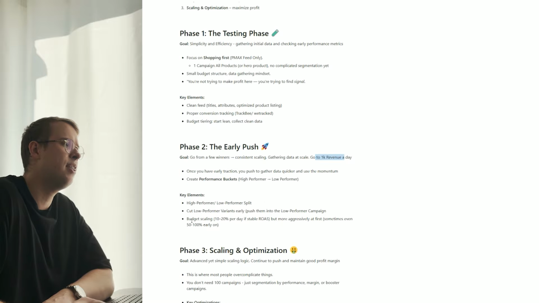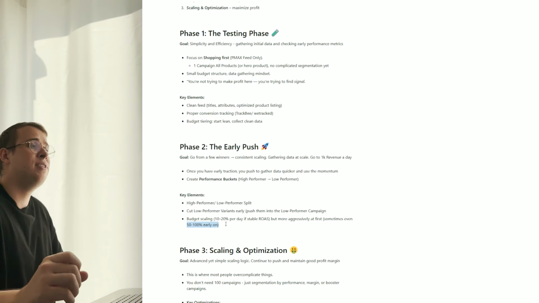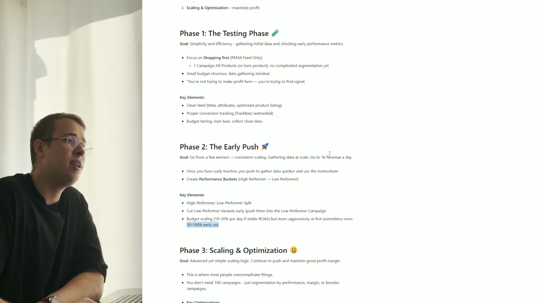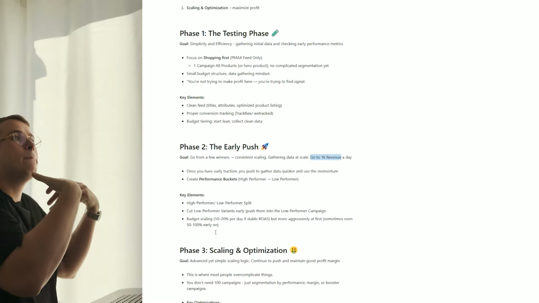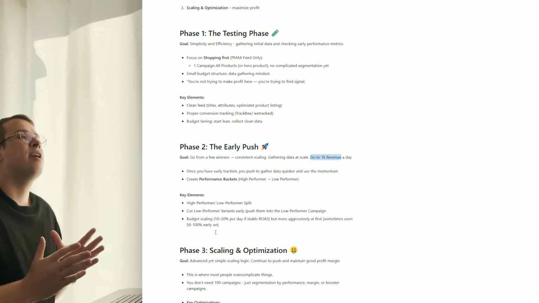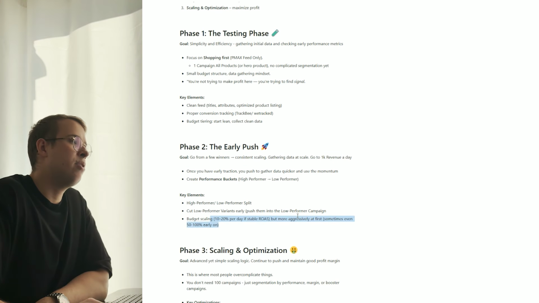In that phase, it's very common that we sometimes double budgets, or increase quite aggressively in short periods of time, to really push if the performance is good. You will still have a lot of inconsistencies in this very early phase. That's normal, keep that in mind. The consistency comes in later in phase 3. But you basically just want to use the momentum and push as aggressively as possible, because the higher the budget is, the more you push, the more data you can gather within a short period of time, which speeds up the whole process. Try to push super early on and gather a lot of data.